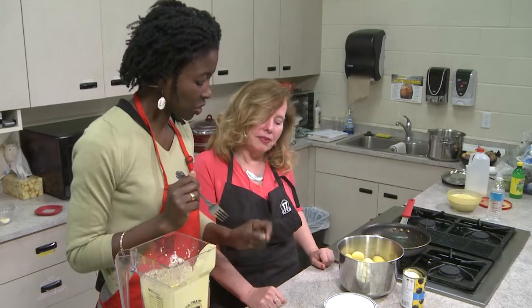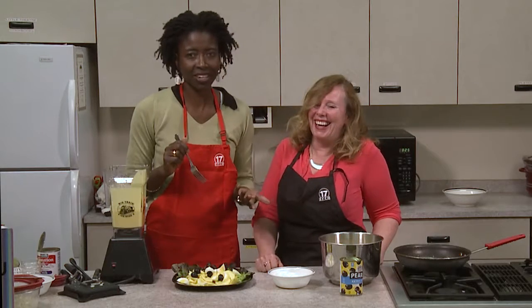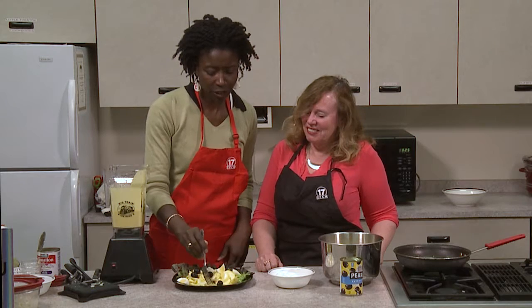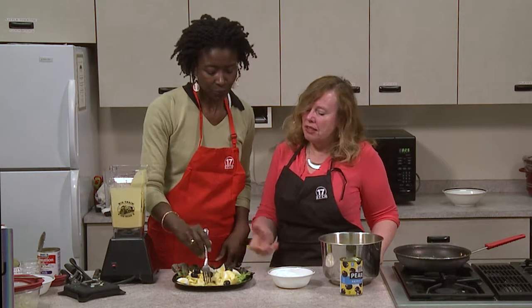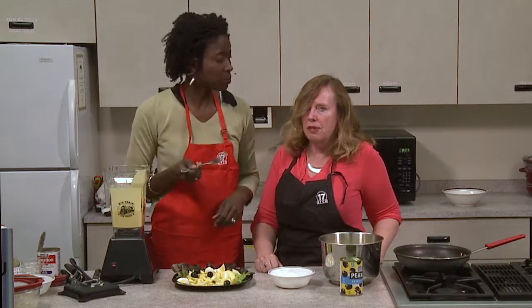We could do that. This is not as hot as I thought it would be when it is straight out of the jar. Exactly, not at all. But the flavors are there, and it's really good, the mix that you have. Now we didn't show adding the salt and the pepper. That will come up inside of the recipe.